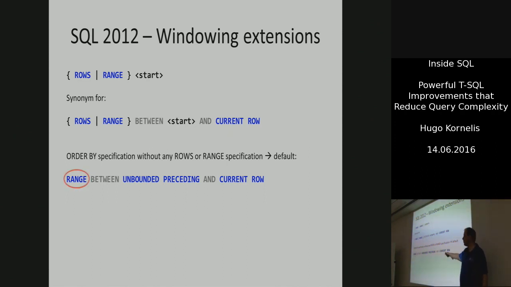except for this small thing called range. If your order by column is unique, then you will never notice the difference until you look at the performance, because range performs miserably. So always add that order by specification. If you need this, type rows between unbounded preceding and current row. If you really need this with range, still type it and add a comment saying, sorry, Hugo told me never to use it, but I really need this. I know it performs bad, but I really need this. Go complain to the manager who requested this functionality. Or something like that.